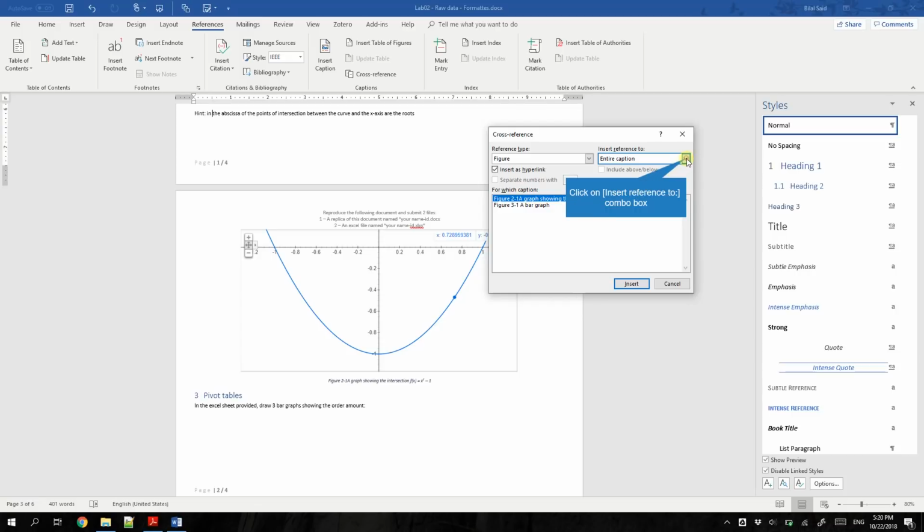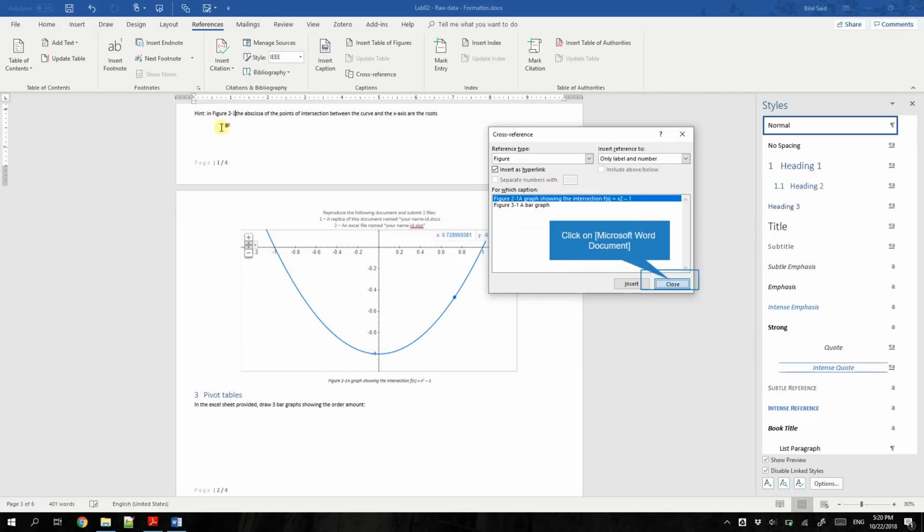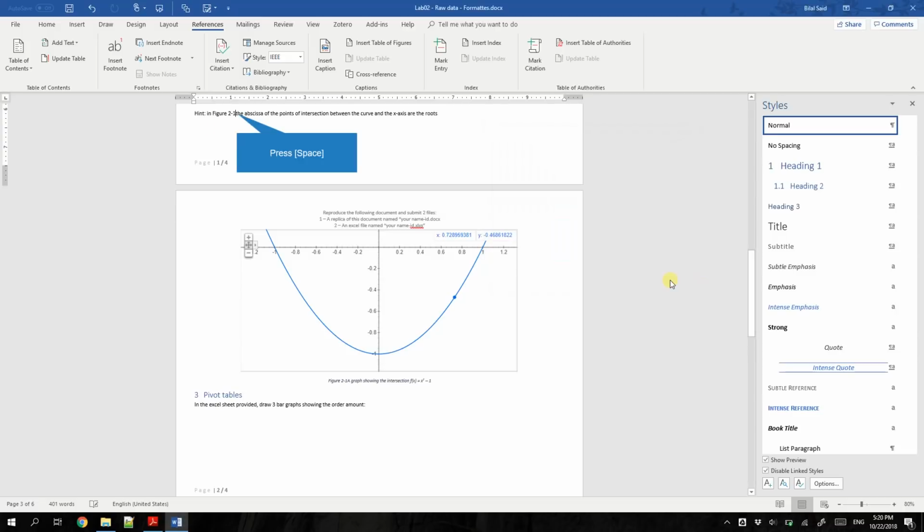Please note that instead of picking the entire caption that you see here, you can pick only the label and the number to be inserted.